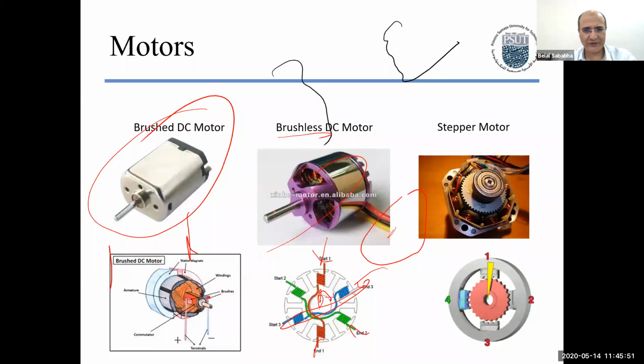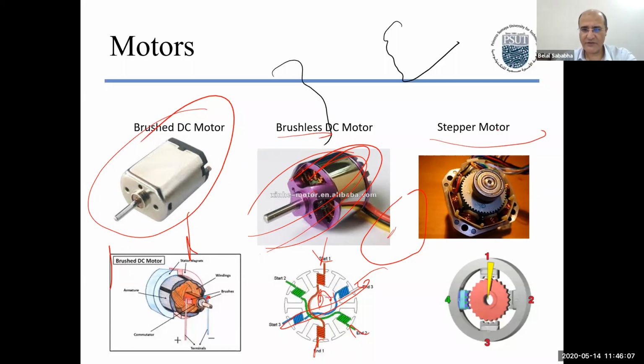And we use them a lot. If you see the UAVs, drones, the vertical takeoff and landing UAVs, we usually use brushless DC motors. They give us really good high speeds.